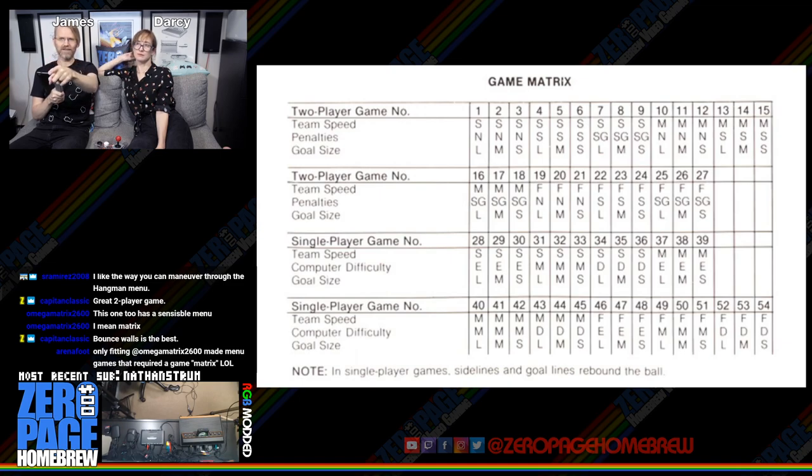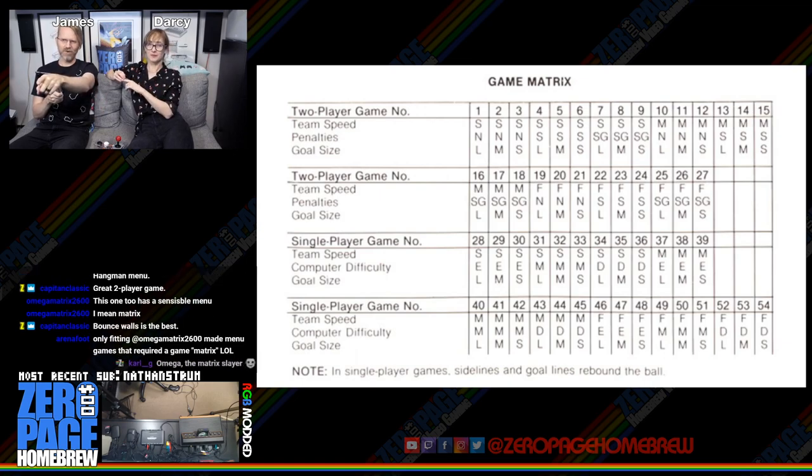Yeah. Changes from penalties to computer difficulty. I wonder what the penalties are when you're playing the computer. Maybe you just always have the penalties. Computer difficulty, E for easy, M for moderately difficult, and D for difficult, not medium. Note, in single-player games, sidelines and goal lines rebound. So it just is the rebound.